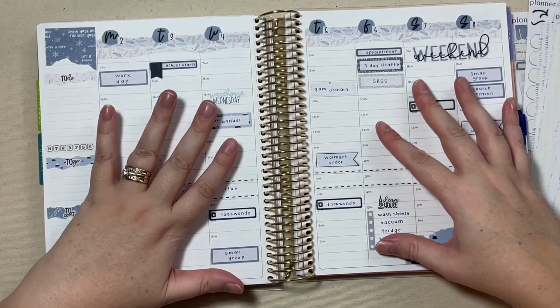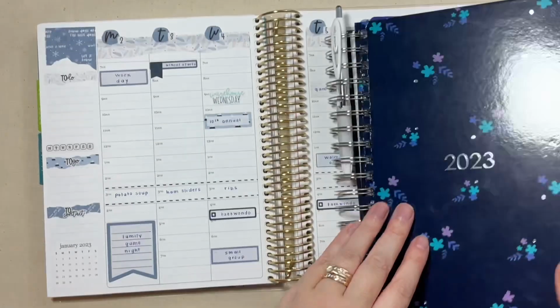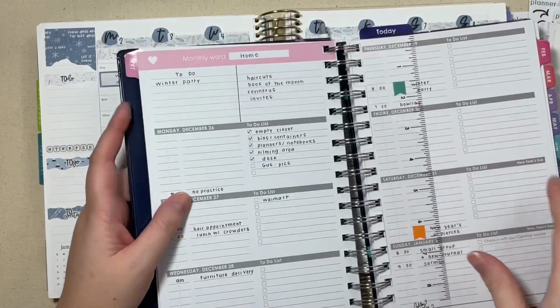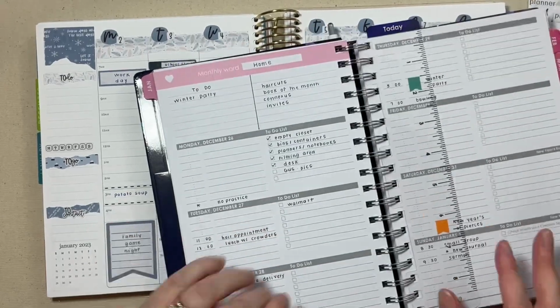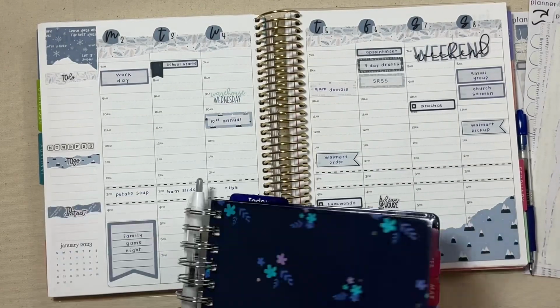This is what the week looks like with stickers. I also started a new series where I've been planning, and the planner sent to me for review. So I do have, I think it's the same week. Let me look. Planned out in my Ashley Shelley planner. Nope, this was the week of the, well, maybe, yeah, the week of the 26th for this one, but you can kind of see the difference there.